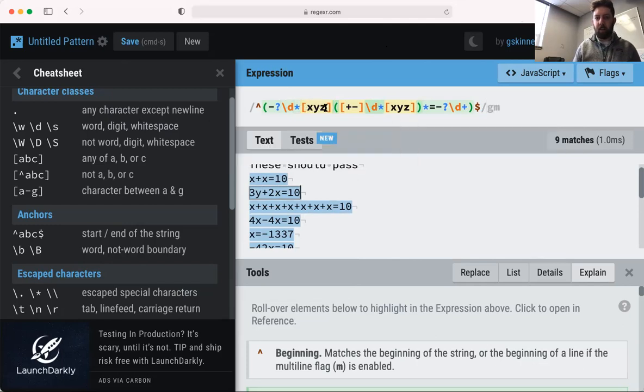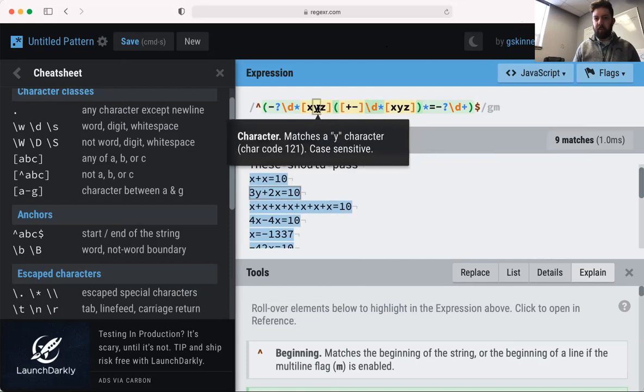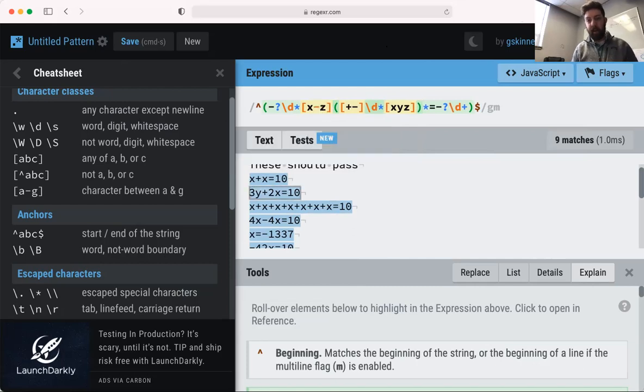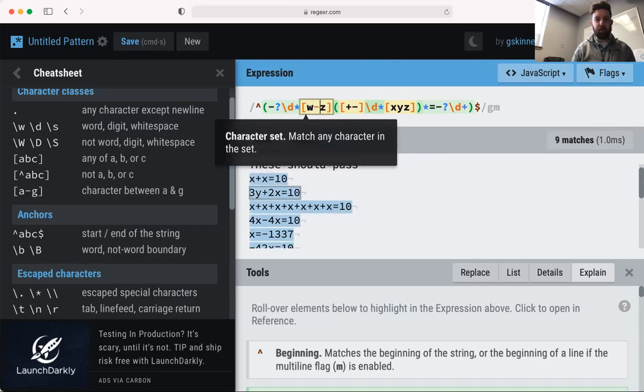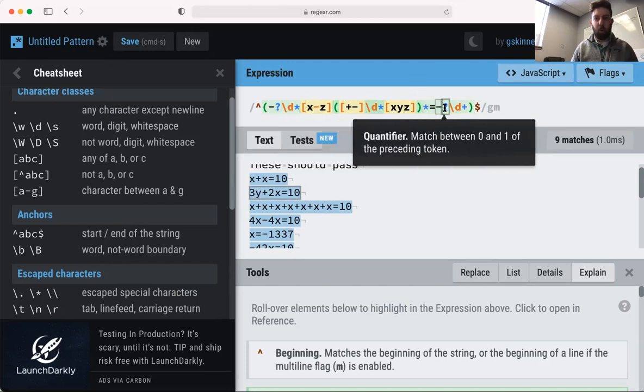So this nice OR collection of things like X, Y, and Z. Officially, because those are actually in order, I could have written this as X through Z. If I wanted to allow variables all the way from A to Z, you could just go A to Z. But here we are dealing with X, Y, and Z, so I can just type them all out. But you could put a little dash between them as well. It doesn't save any symbols here, but if you wanted to allow W through Z, you might write W through Z and be happy. That'll come more into play when we start talking about words and things like that that are going to work with A through Z, but we're slowly working our way towards that.